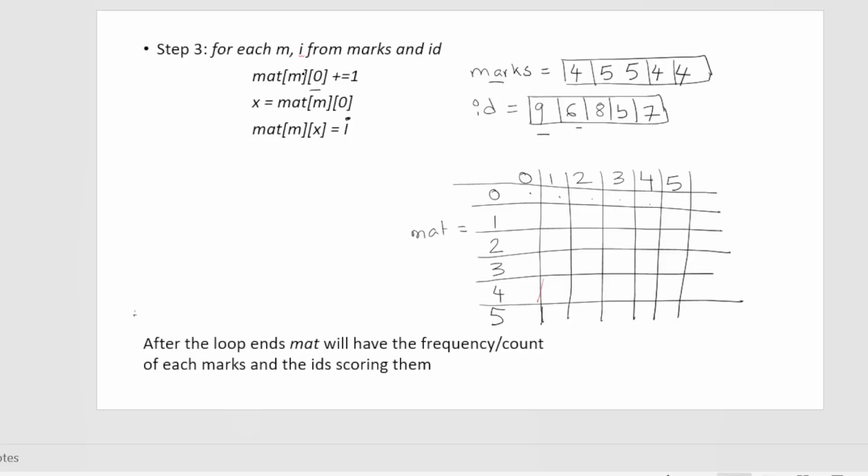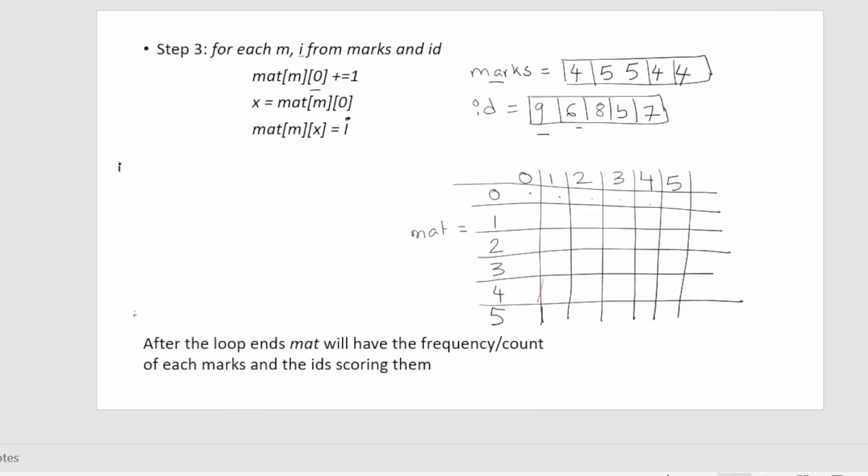Now, in step 3, we run this loop. This loop is for each M and I from the marks and ID arrays, and we do these three operations. M and I are the values from these arrays.